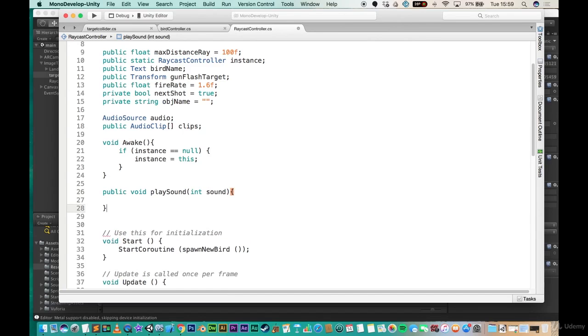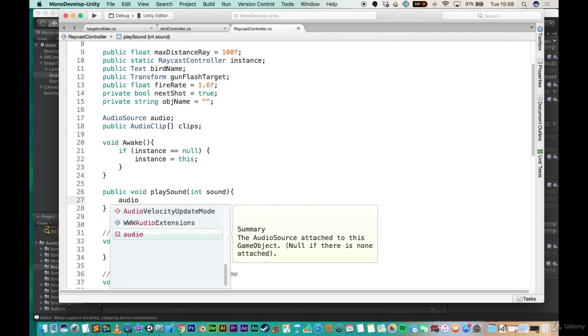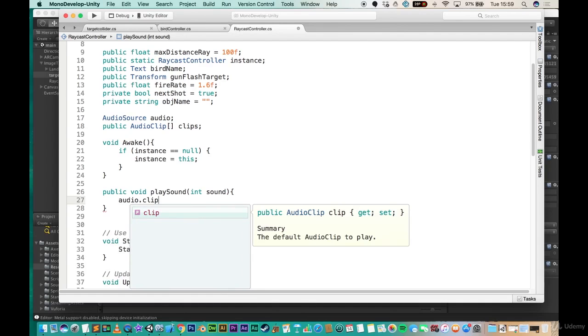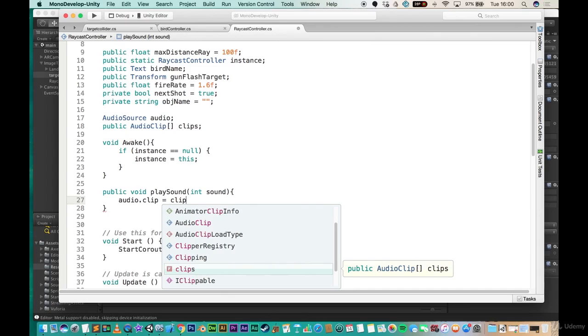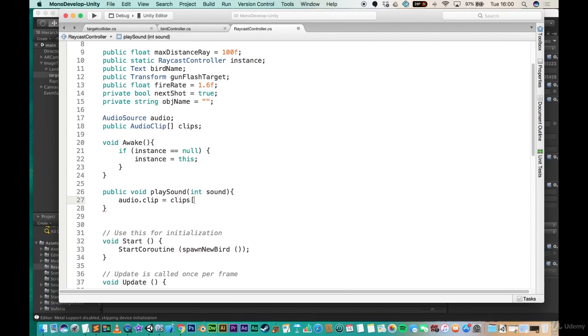Now, all we have to do is get the audio source and then load in the correct clip inside that actual audio source in the inspector. And which one do we want? Well, it's actually a list from clips, but we don't know which one it is, which number it is.